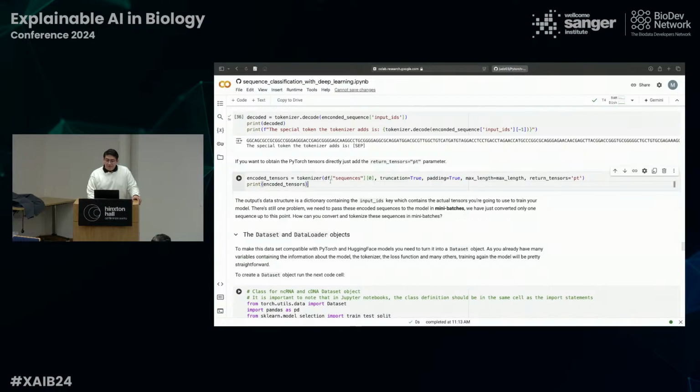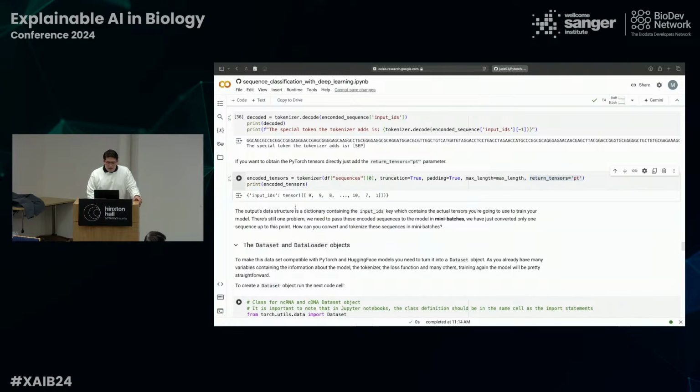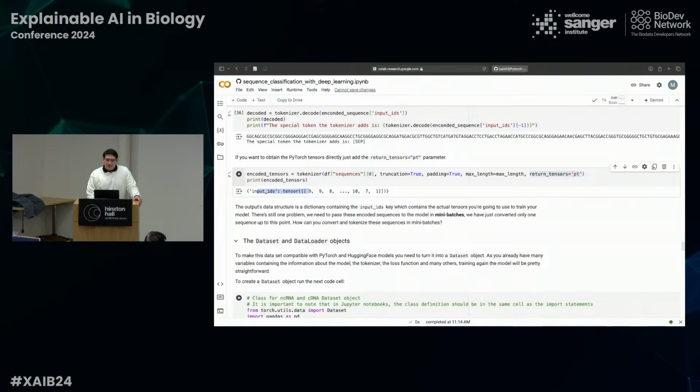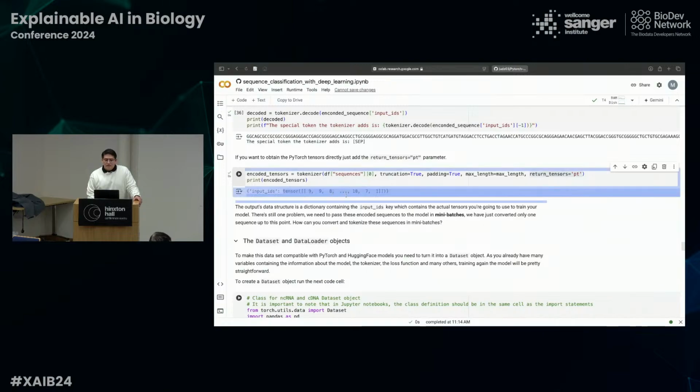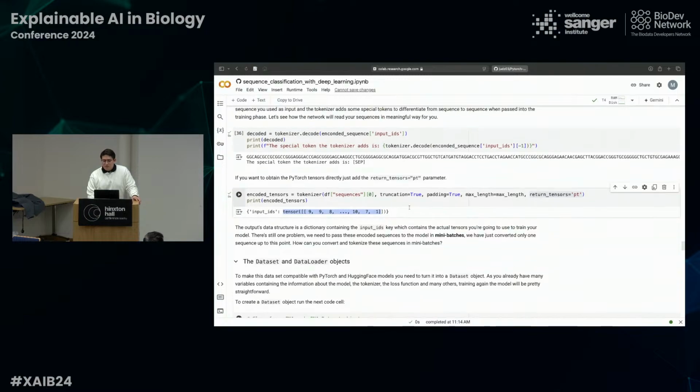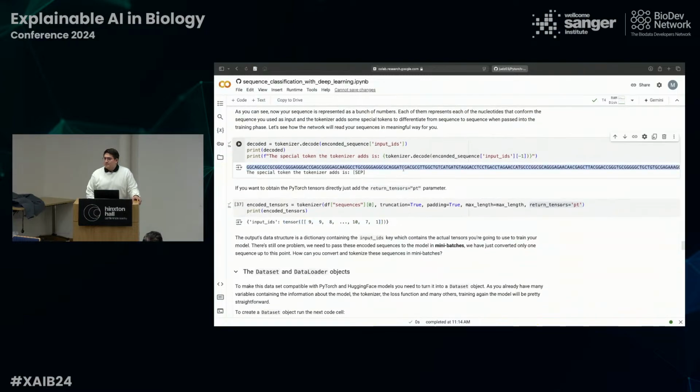If we want to produce the PyTorch tensors, we can just add this parameter, return_tensors equals PT. It's equivalent for TensorFlow as well. And here we can see input_ids equals tensor, and the input IDs corresponding to this sequence, right?